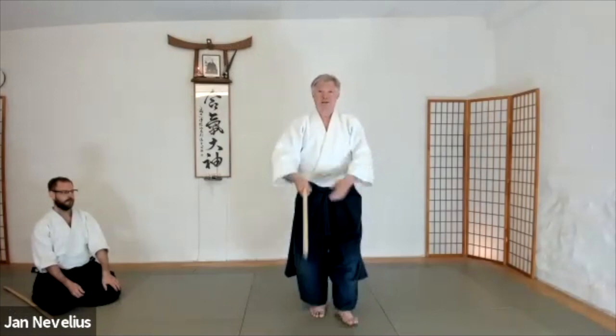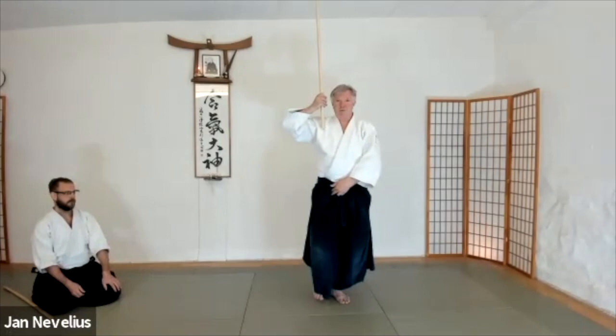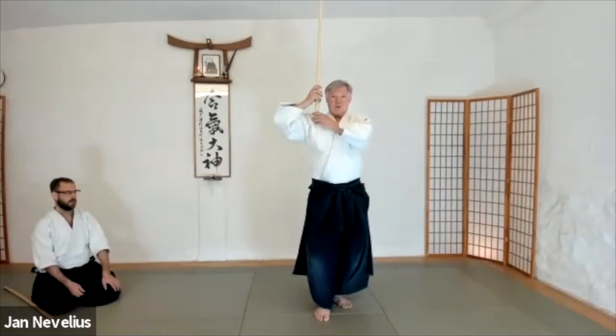The hasso kamae, as I do it here, is resting on my right shoulder, and I prefer it quite straight. There are other versions where the sword is back. I prefer to have it almost straight. And then this hip is very free, and the toes are barely touching the ground. From here, I can enter into yokomen or shomen, and of course other cuts too, but these are the ones we emphasize in this kata.